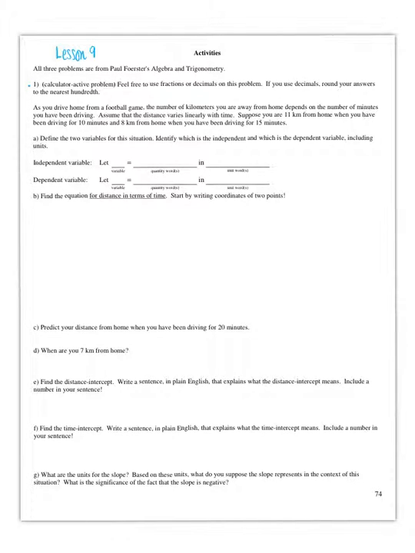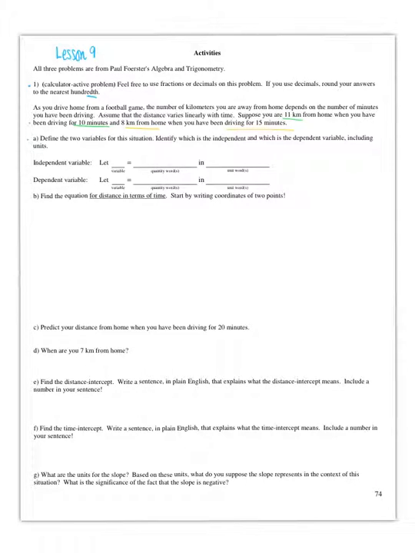As you drive home from a football game, the number of kilometers you are away from home depends on the number of minutes you've been driving. Assume that the distance varies linearly with time. Suppose you are 11 kilometers from home when you've been driving for 10 minutes, and 8 kilometers from home when you've been driving for 15 minutes.